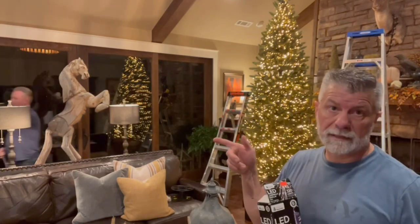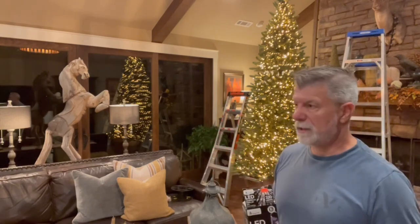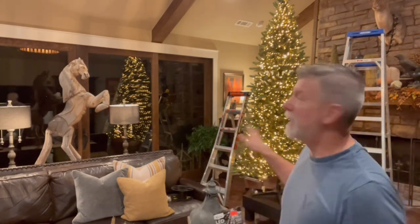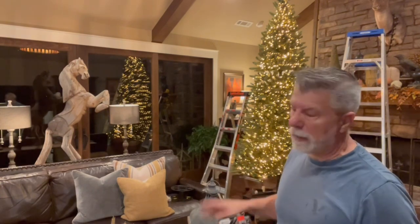We have one in the dining room. We're gonna put a smaller one on. Those are a lot more of the cooler warm lights, I guess you could call it. There's so many different colors now that you can get. Anyway, so that's not gonna work on this tree, but I really think there's enough lights on this anyway.